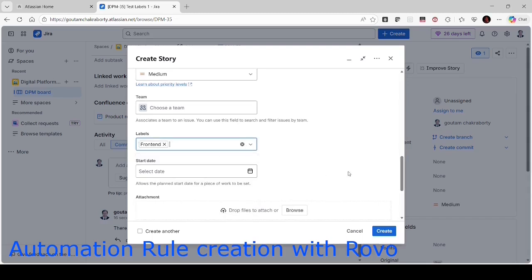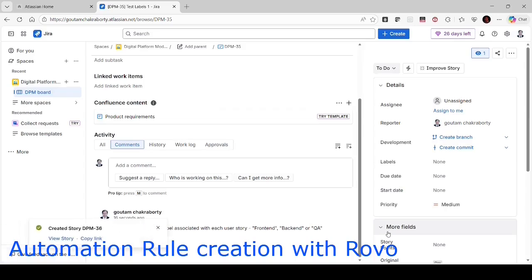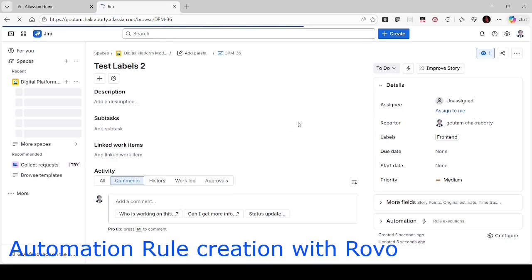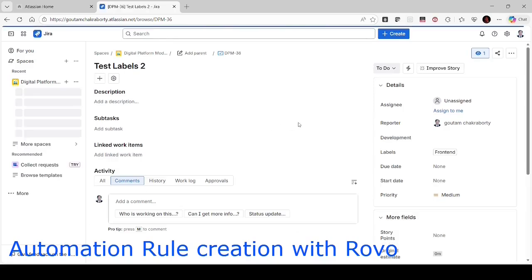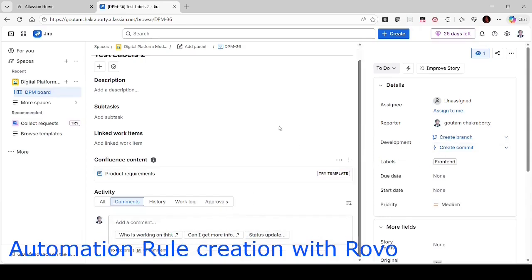Now let's give it as front end. See, as the label is already there, it didn't add any comment.